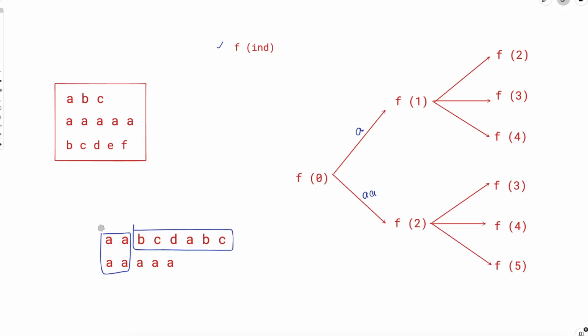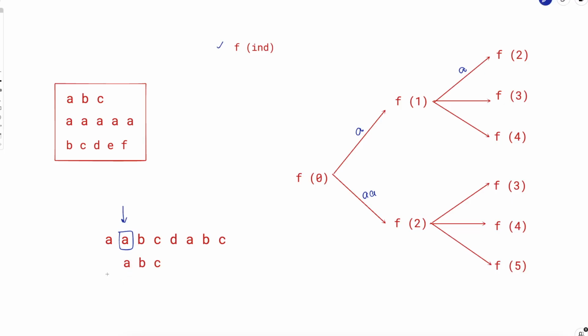Let's do this one more time. For f of 1, you will say, starting at this character, tell me how many valid strings are required. That's what f of 1 is. So again, you start matching. You take the first one. This is a valid match. Which in turn means that you can take this string alone and say, okay, I match this one alone as the first valid match. Now give me the minimum number of strings required to match BCD ABC, which is simply f of 2, right? You take A as a valid match and you want f of 2.